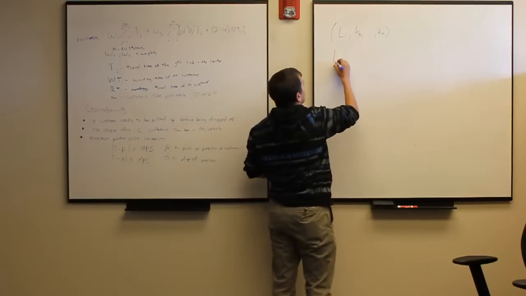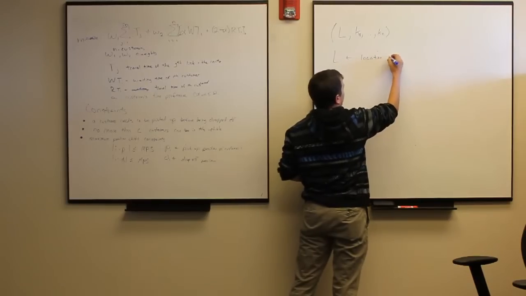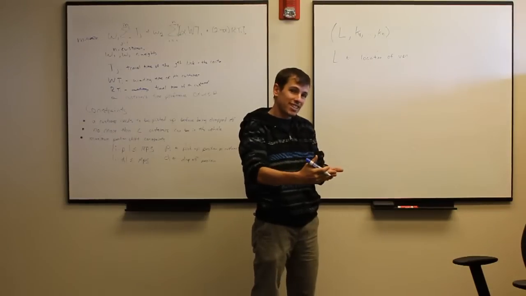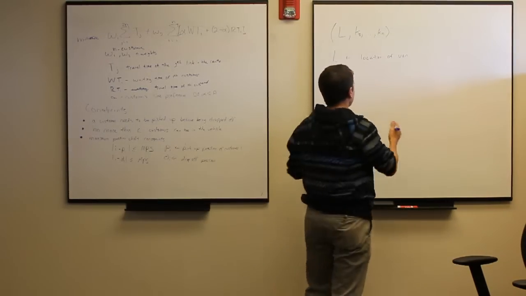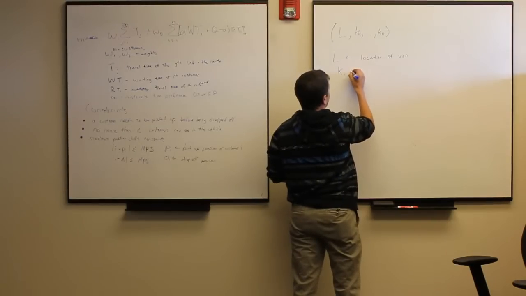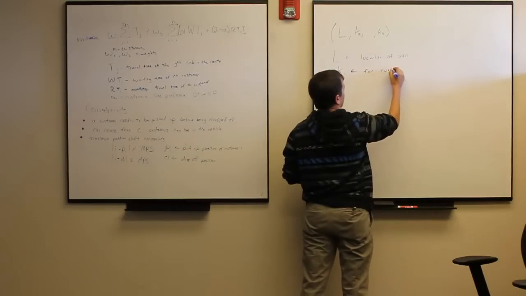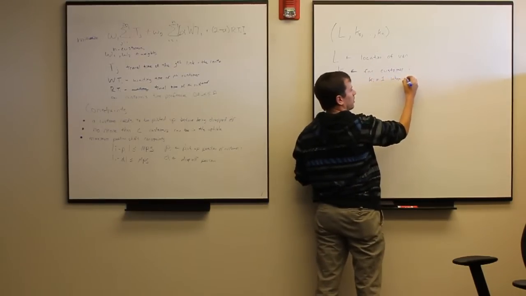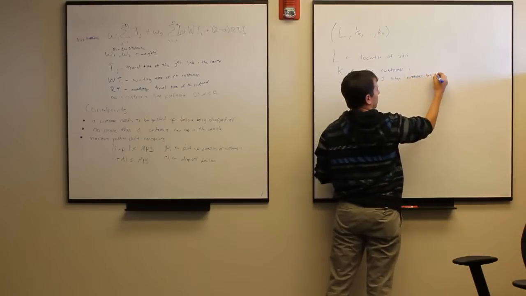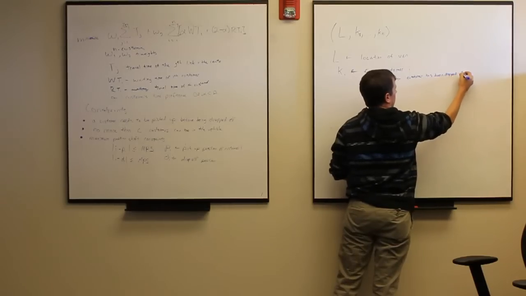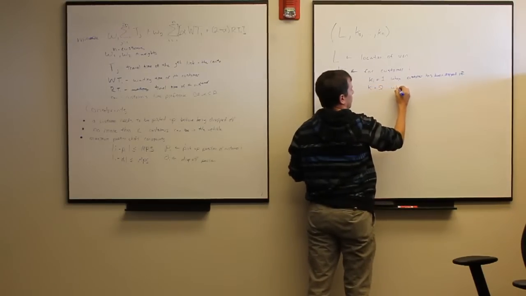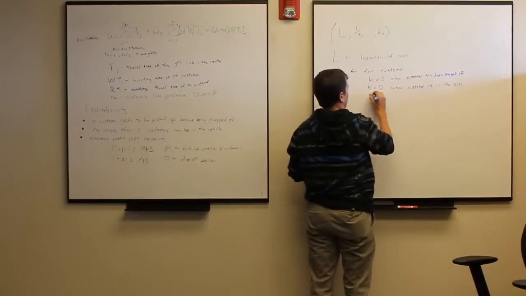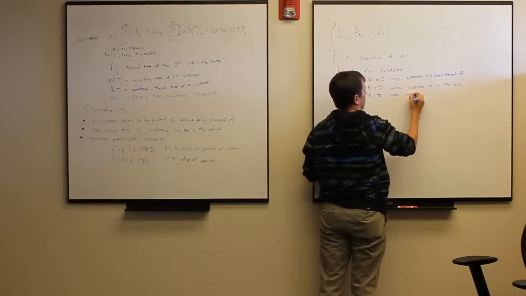But what do they mean? So L is going to be the location of the truck, or van, at a particular point in time. So our solution is going to be a sequence of these states. So this is going to be the location of the van at this particular state. And then Ki, for each one of these customers, so for customer I, Ki is going to equal 1 when the customer has been dropped off. Ki is going to equal 2 when the customer is in the car, or in the van. And then Ki is equal to 3 when the customer still needs to be picked up.